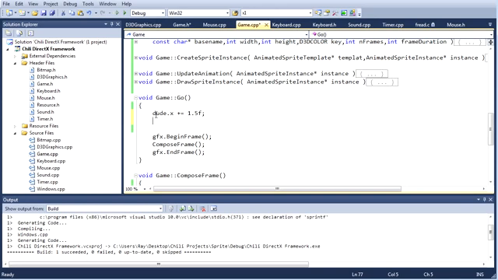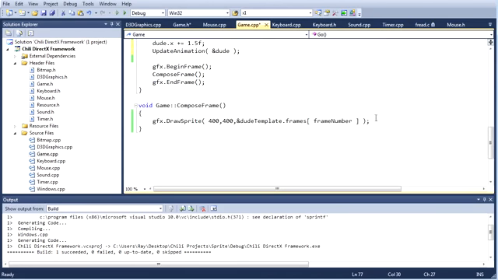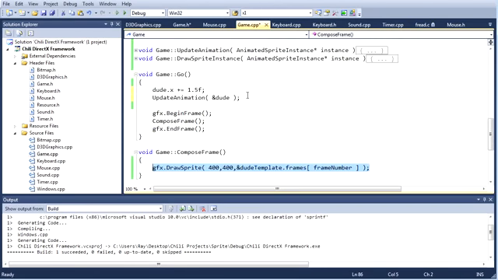So we change his position, and then we go update animation and dude, and then down here we go draw sprite instance and dude.